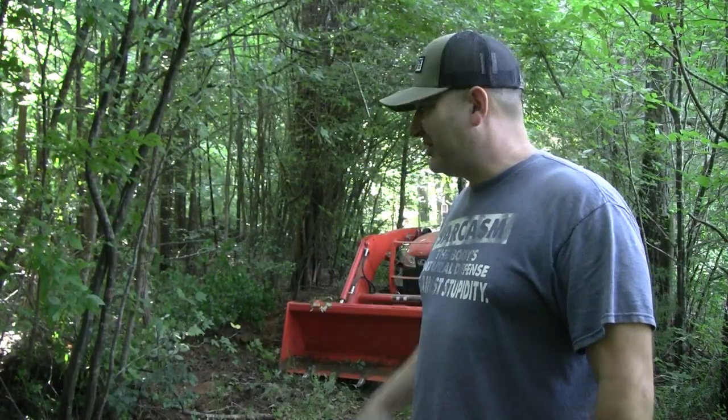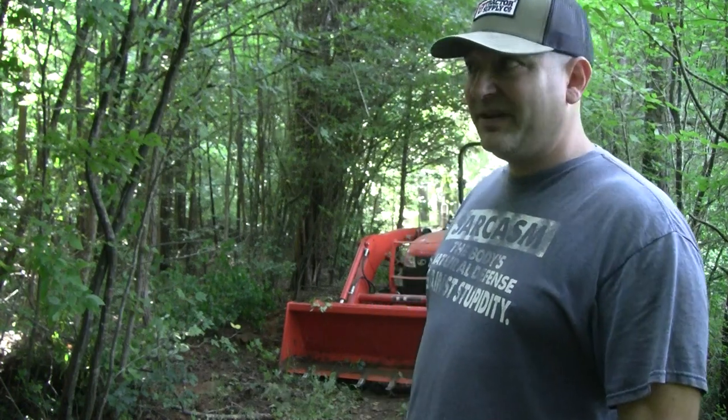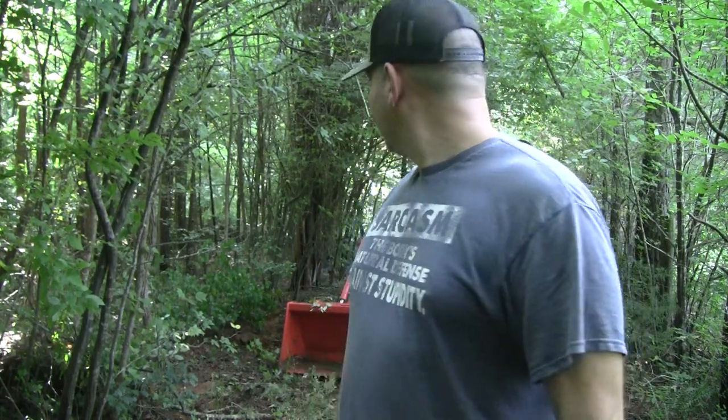That wasn't too bad. I have to come back with the loppers and lop off a few of these limbs that are still sticking in my way, but I didn't run into no yellow jackets. Happy about that, because there's been a bunch of them. I don't want to get ate up by them. Alright, let me go up here and show you these corners.